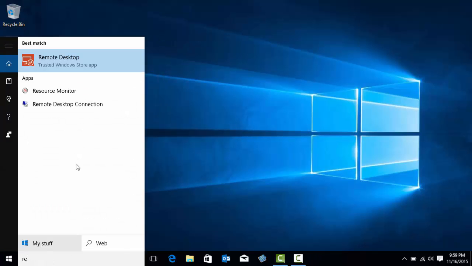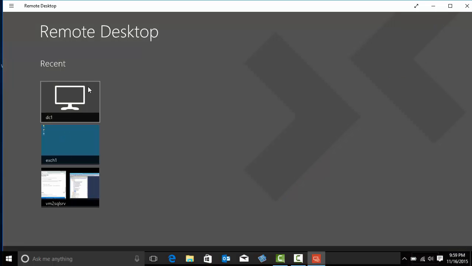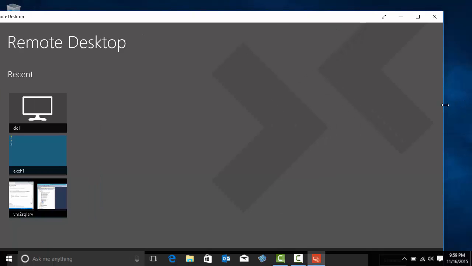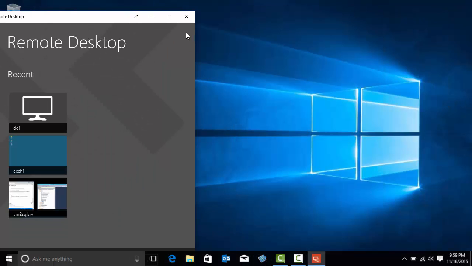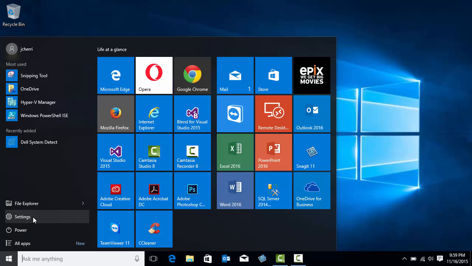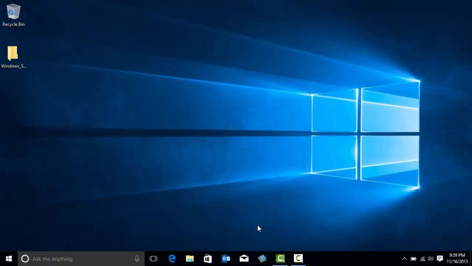Now we can go here. We have this app-like interface for remote desktop, stores it kind of in a nice app-like feel. So just a nice little app to have. There's a few of these features you can see. A lot of how Windows 10 is going more into the app-like features, even from its settings to its control panel management in the settings itself.